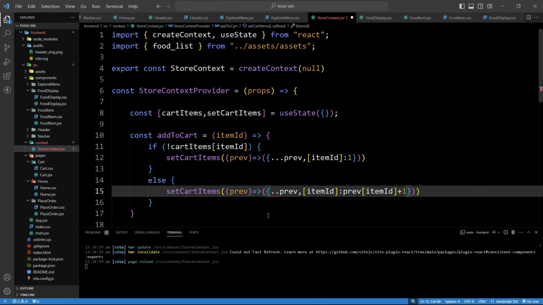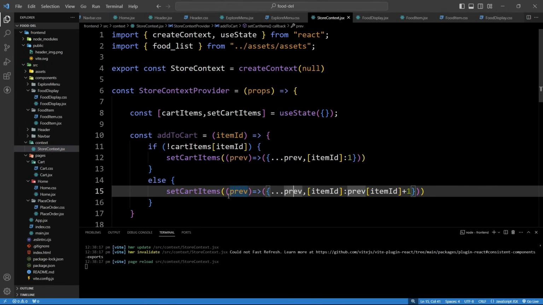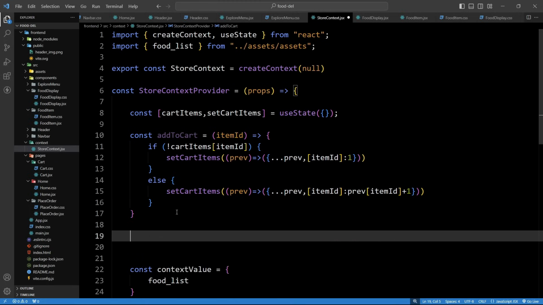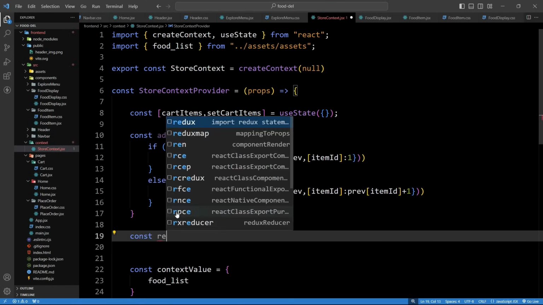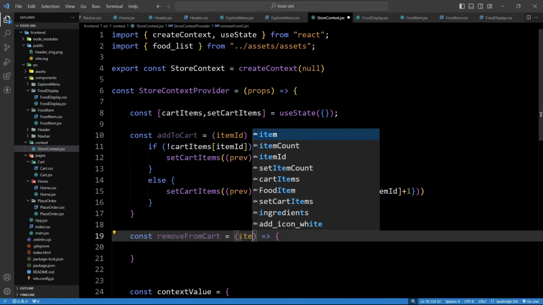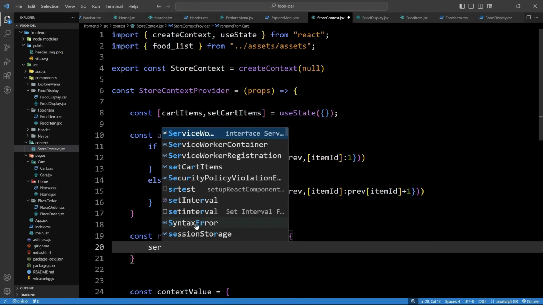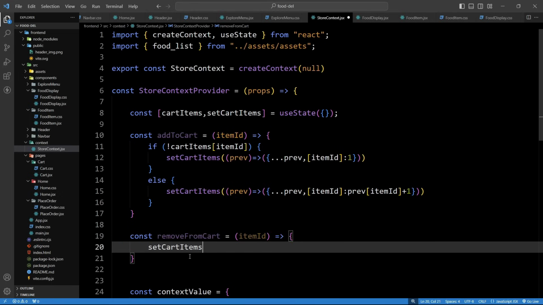Here we will use the triple dot. After adding this, the add to cart logic has been created. Similarly, we will create the remove from cart. So we will add const removeFromCart, and it will be an arrow function. Here also we will add the item ID as a parameter and use setCartItems.